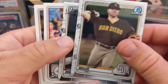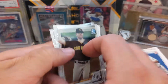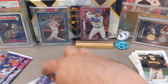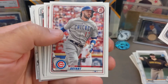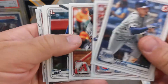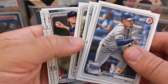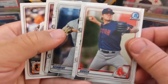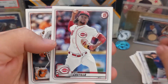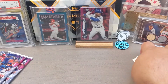We got Miller and Duran first, so that's pretty cool. Max Muncy, Chapman, and Kikuchi to finish up the pack. Within the Mojo packs, those will often be where the autographs are if they're there, and some colored cards. I know I've been doing a bunch of videos lately but it's just been really fun — a lot of new product coming out, so I just want to get some videos out. I appreciate all of you for watching.